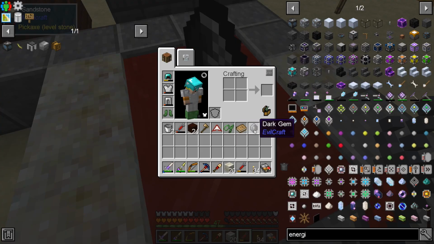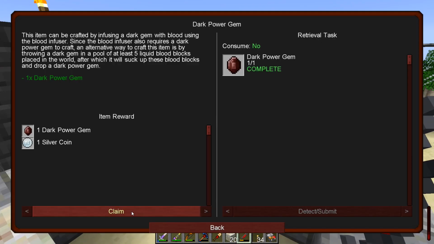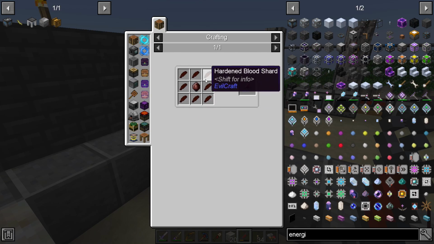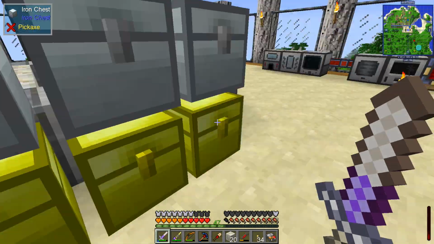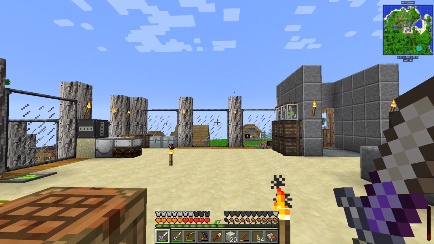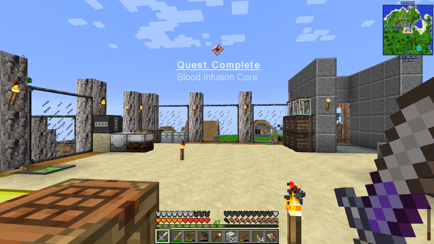3, 4, 5, and we can throw one of that. Excellent. So that's gonna give me that power gem. I will receive another one for that quest. Now the blood infusion core is one surrounded by the hardened blood shard that we did before, I think, right? Yes, we have a few. Alright, so let's go ahead and make that with one of these, and that's gonna be this one. Do I get another one in reward? No, I don't. Okay, that's too bad, because we're probably gonna need it.